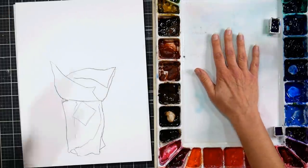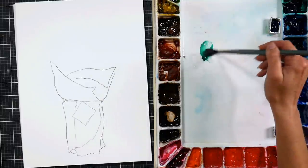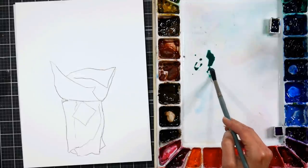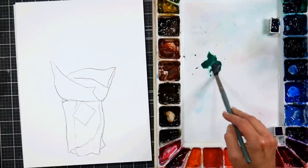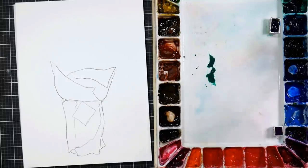I'm going to use my M-gram watercolors. I know the M-grams are kind of expensive — I don't want you to feel obligated to go buy anything special, use whatever you want. I've had this palette going for over 20 years, just replenishing tubes as I run out. I'm starting off with Viridian — M-gram has one of the nicest Viridians, easy to re-wet and just lovely. I'm going to add some yellow ochre or raw sienna to tone it down.